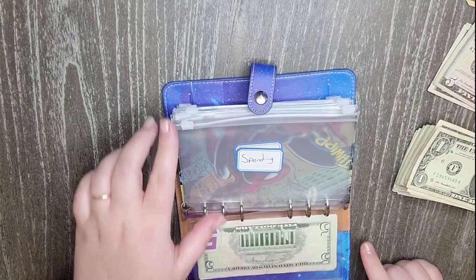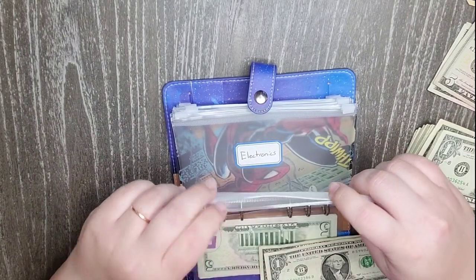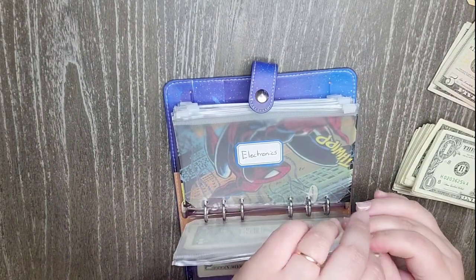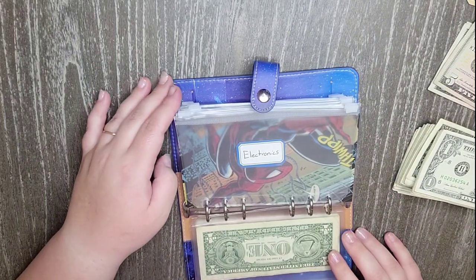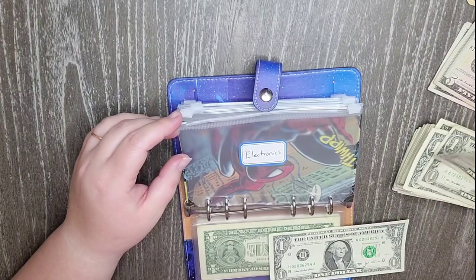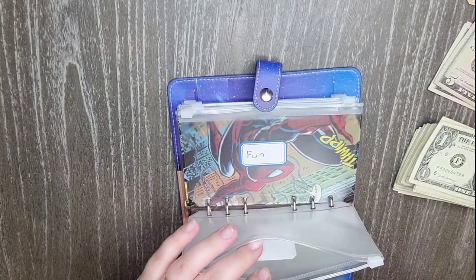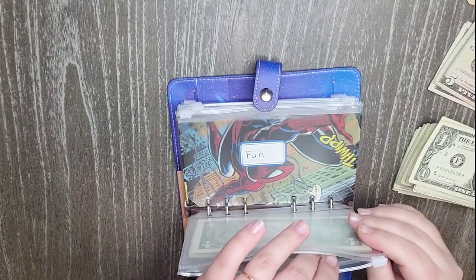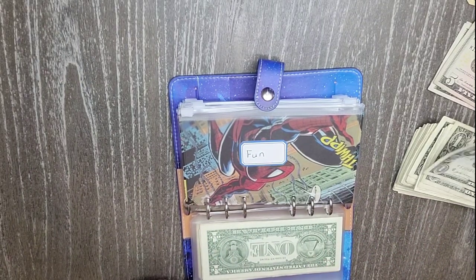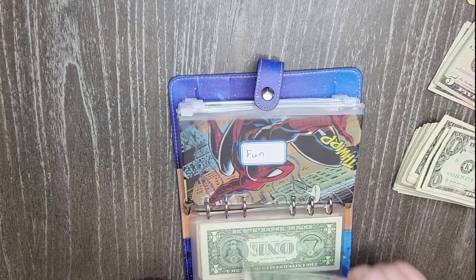And for his spending envelope, he only had $2. So 1, 2. For his electronics envelope, he had $3. 1, 2, 3. Yes. And then for fun, he had $4. So it's 1, 2, 3, and 4.